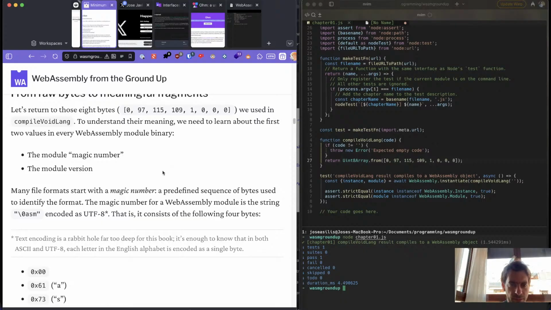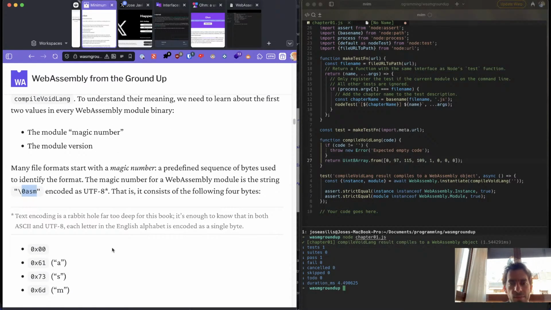To identify the format, the magic number for a WebAssembly module is the string wasm, encoded as UTF-8. Text encoding is a rabbit hole far too deep for this book. I remember reading a post from Go saying how hard it was to actually parse both UTF-8 and ASCII.